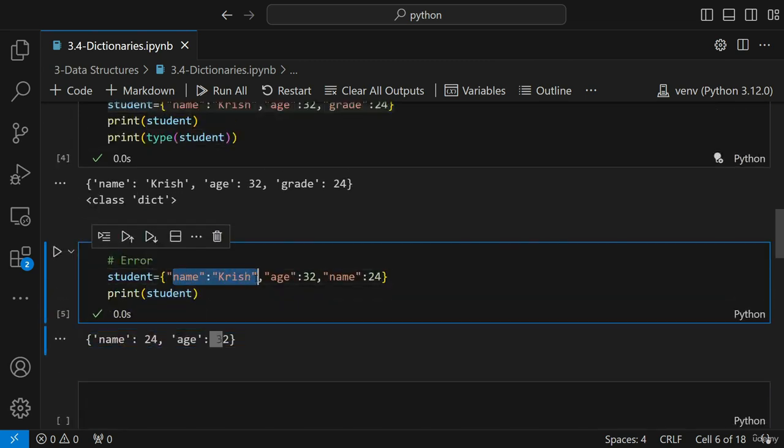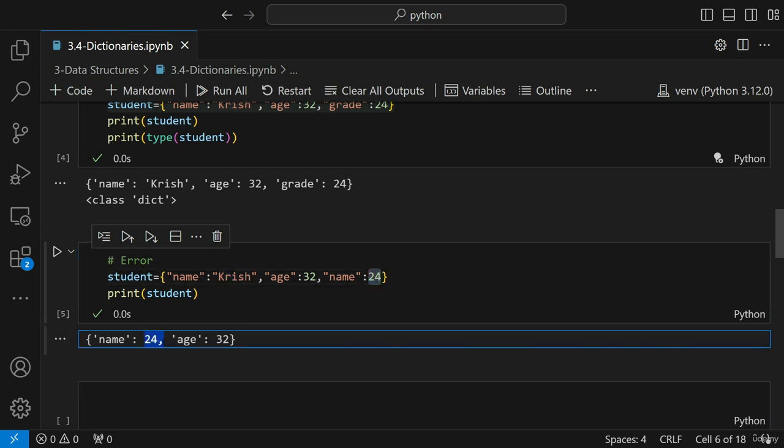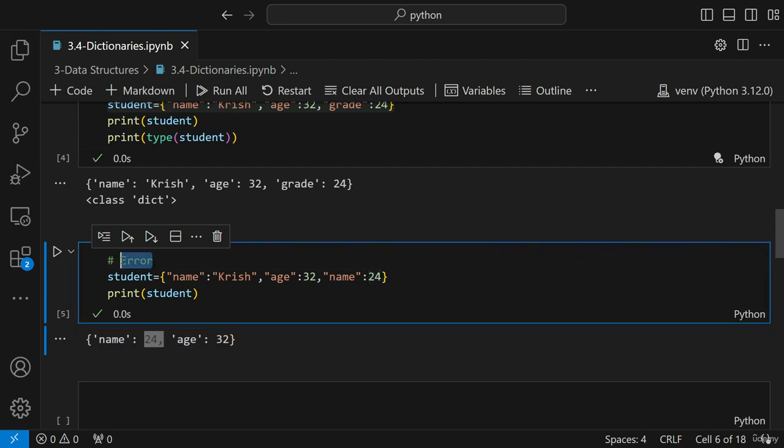When I write name is equal to Krish, this was one of the keys that I had already defined. If I define this particular key again in the upcoming key value pairs, the value is going to get replaced, but it is still considered just one key. The recent value you have replaced is what gets displayed. So always make sure you don't create a key with the same name. I'll not say this is an error, but a single key is always used instead of multiple keys.